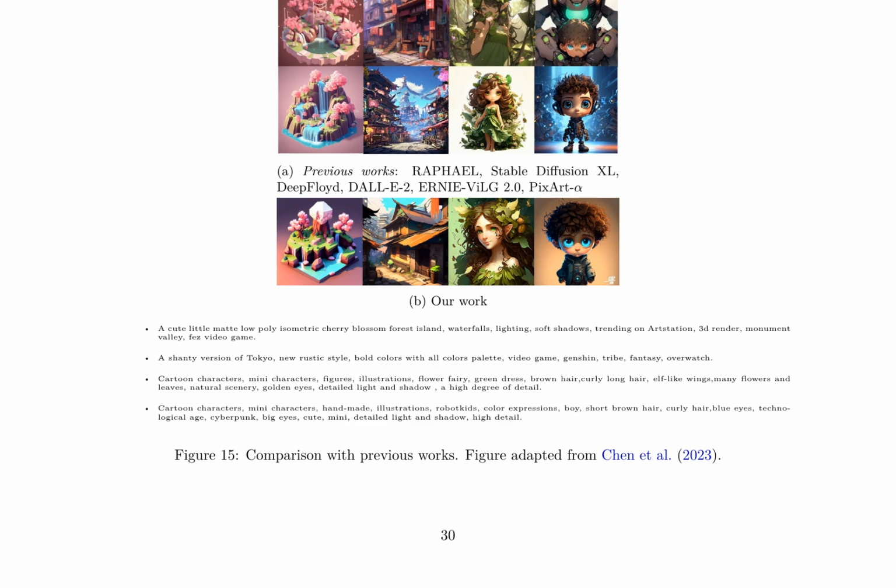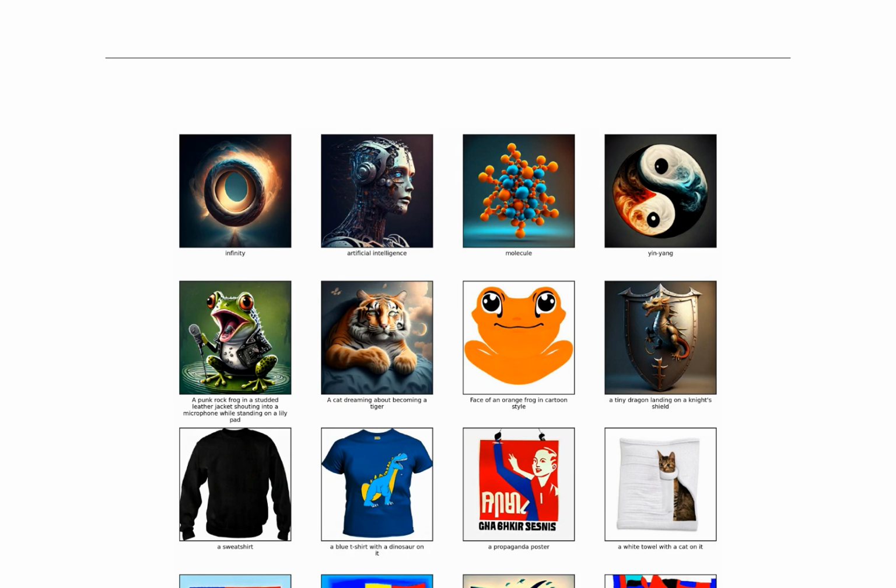The paper highlights the strengths and weaknesses of each model, providing insights into their performance and potential applications. By comparing these models, the authors aim to advance the field of text-to-image synthesis and encourage further research in this area. The figures presented on pages 31 and 32 showcase the capabilities of the proposed model in generating images from textual prompts. These images are synthesized using randomly selected prompts from PartiPrompts, Yu et al. 2022, a dataset designed to evaluate the performance of text-to-image models.